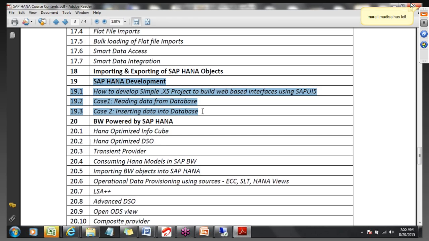See, any application you do obviously reads from a database or inserts data into a table. So I'll just demonstrate how we create some HANA native applications which can read from the database and project on the browser. And when I make some changes on the browser, how does it get saved into your database?